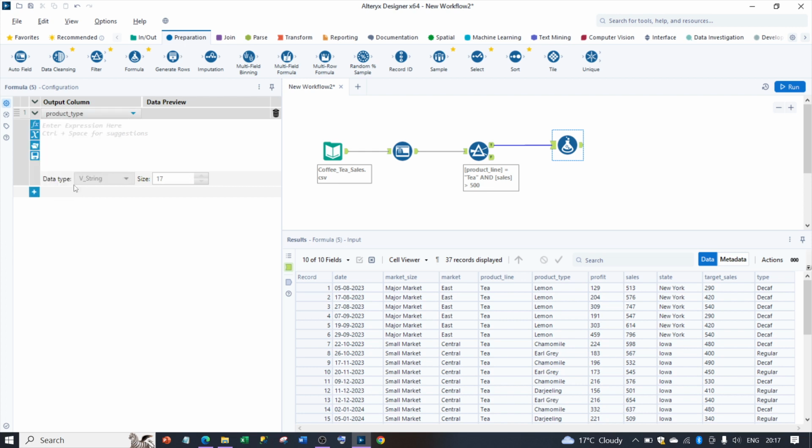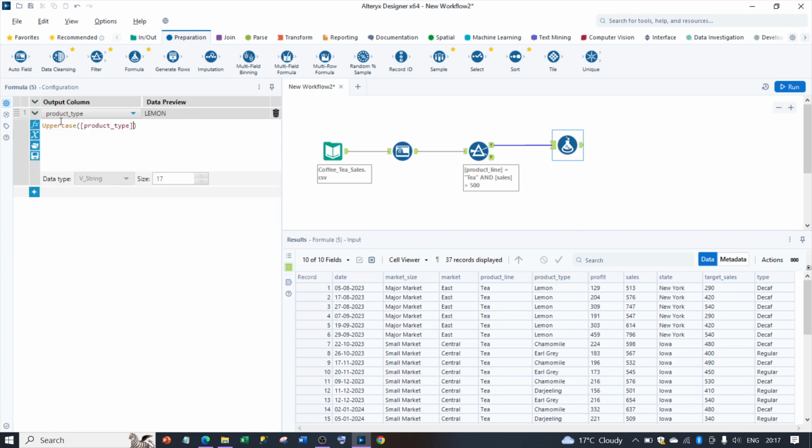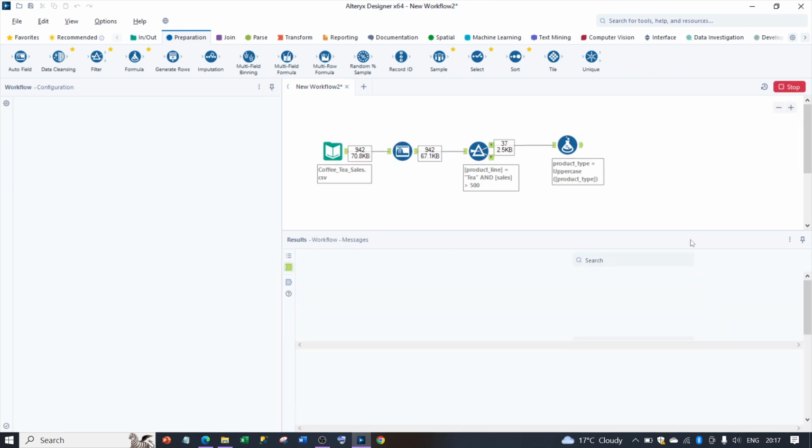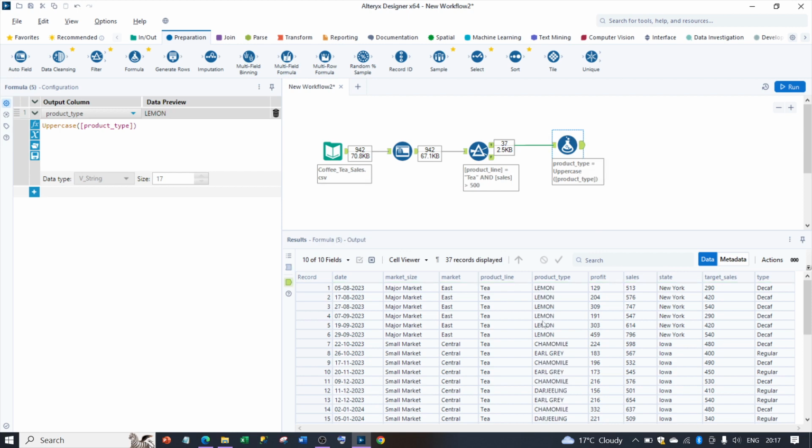If I select product type and use the uppercase function, and inside it I use product type, and I click it and execute it, the product type is converted into uppercase. So I am using uppercase on the existing column.